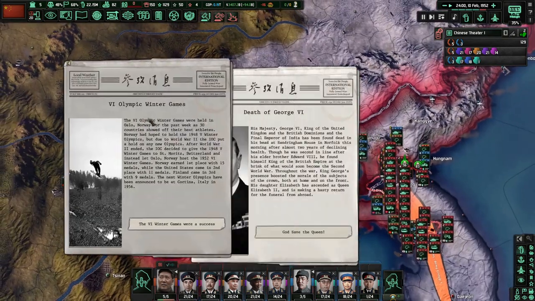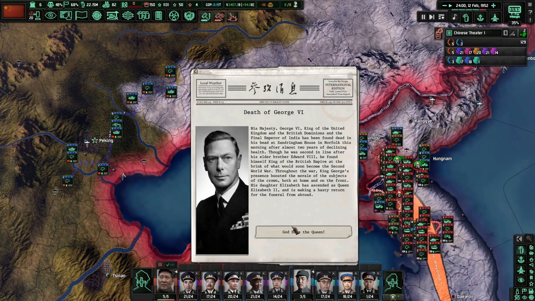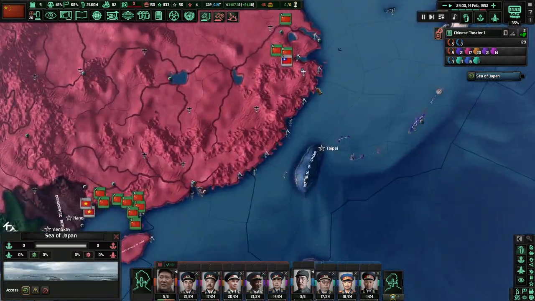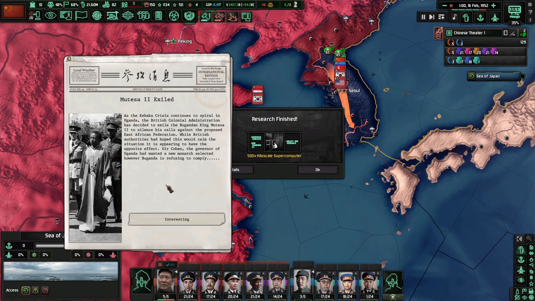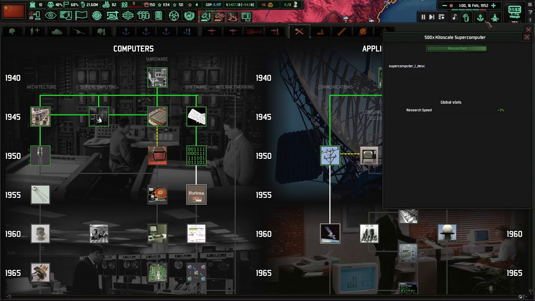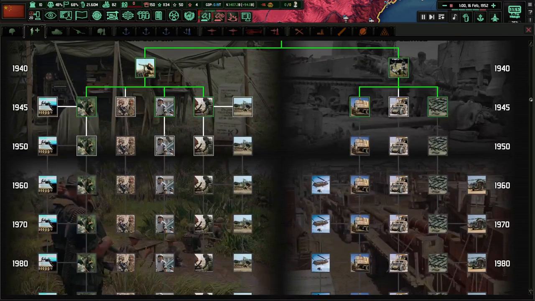Death of George the 6th, Olympic Winter Games, cool. Mr. Handsome, God Save the Queen. Very cool. Yeah, as long as they don't enable invaders, we'll be okay, but still. Hello? Oh. Cool. Mutesa the 2nd exile. If you're wondering about that, please go ahead. Interesting. That wasn't it over there. Cool. Support companies? There's just so much here, man.